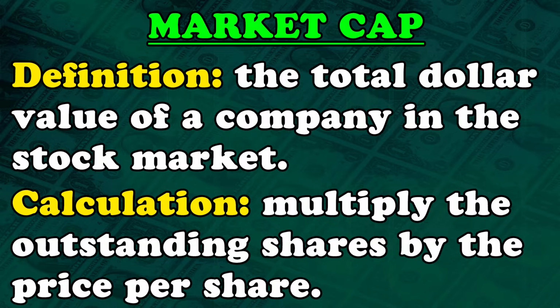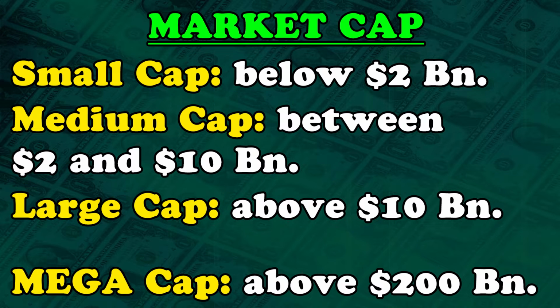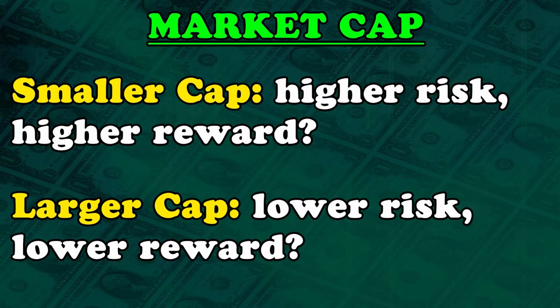Now, I generally categorize market caps into small caps at less than $2 billion, medium caps at between $2 billion and $10 billion, and large caps at over $10 billion. And then I also categorize mega cap companies at anything that is over $200 billion. And a lot of investors use those general guidelines as well. So in Merck's case, we would consider this giant company a mega market cap company because they do surpass that $200 billion mark.